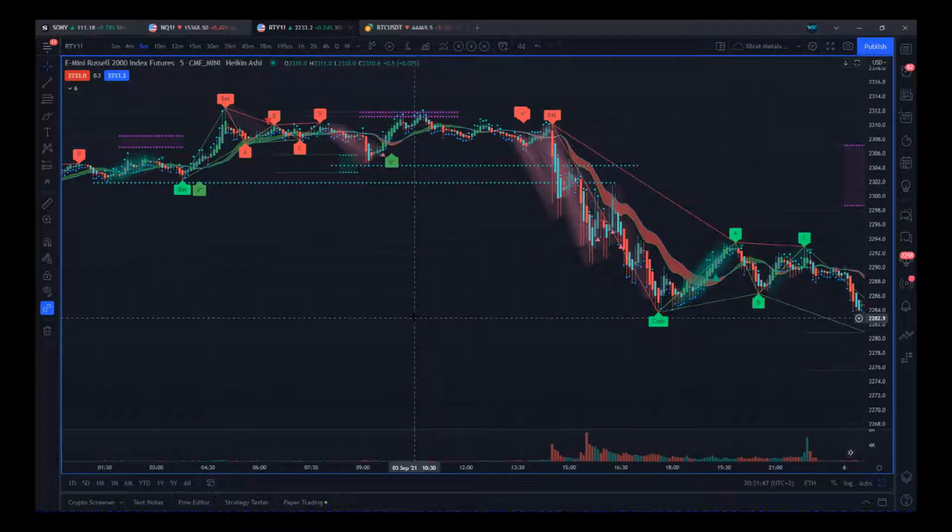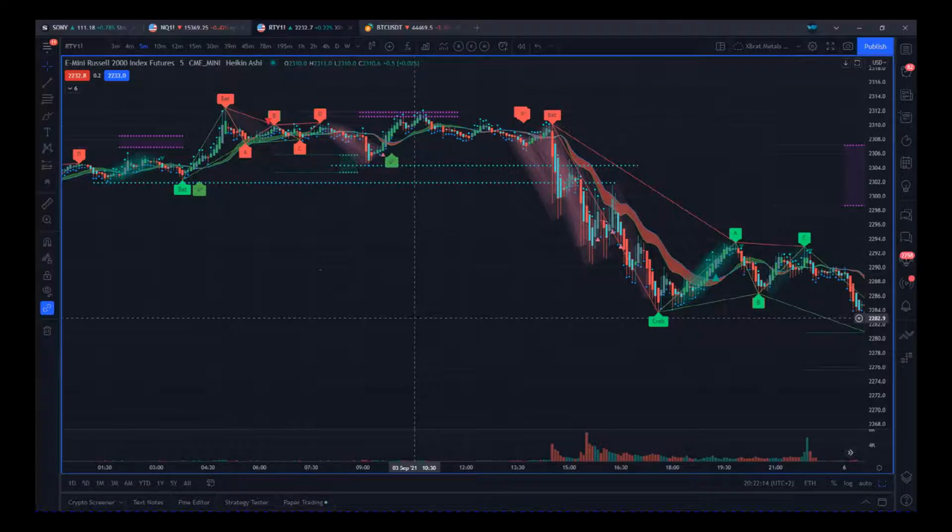We've had a request on our Discord group in the futures trading channel to go back to September 3rd and how I would have played that. So I'm going to go through this, a big day today. There was a big move down, and I'm going to look at RTY because I was asked for NQ and RTY, but they're pretty much the same. And I want to go through how I played it.